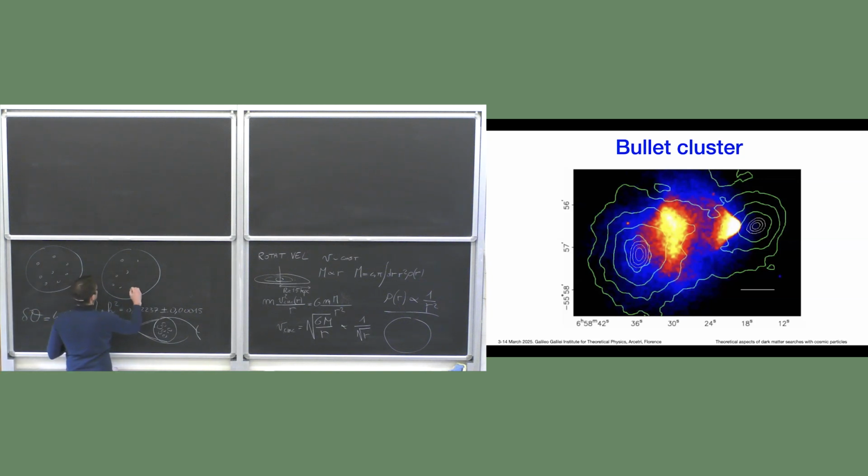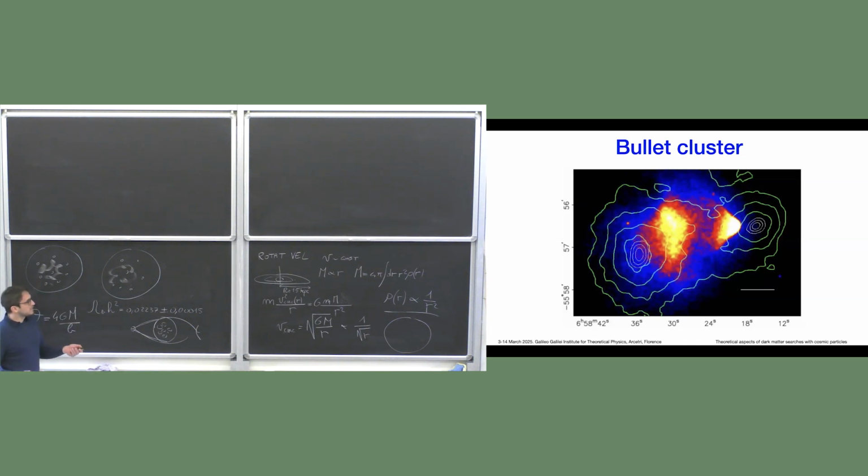And basically in between the galaxies, you have the gas that is observed, for example, in X-rays. Then these 2 galaxy clusters collided, and the galaxies are basically collisionless, because they are so small compared to the size of the cluster that they don't scatter each other. The gas instead can interact efficiently with the other atoms of the other gas, and so they slow down.